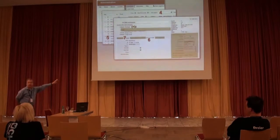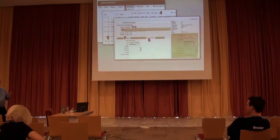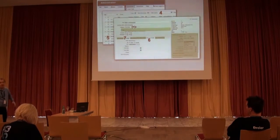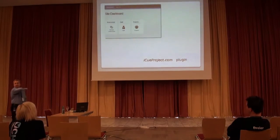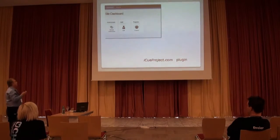Plus, you get all this other information in the yellow or greenish area there that really they don't need. It gets in the way. But when I'm not highlighting any green, they don't know what they need or not. So how do we improve it? Well, you know how I start out with the task, right? So this is really simple, gets rid of all the clutter, uses terminology they're familiar with.